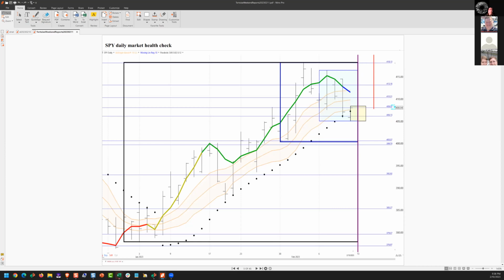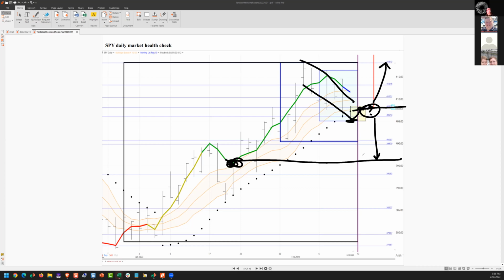You can see that orderly pullback now on the daily when we zoom in. Today it kind of bottomed out and closed well for the first time in a while, right at the PSAR. So there it is. What's it going to do? There's a big move in either direction ready to go. This is that next must-hold support level. I would say psychologically 400 is important too. That's that 10-day low. But really, in terms of stats, it's this one right here. And then to the upside, it's got to get above 415, and then above the 10-day and 30-day high, which was right here at 418. If it gets above 418, look out above.